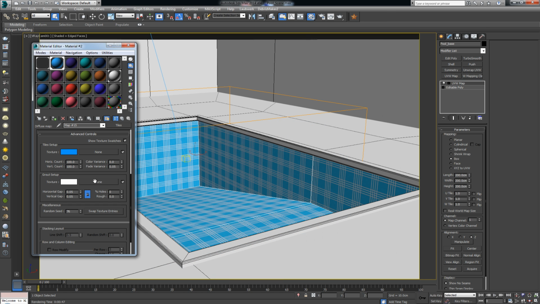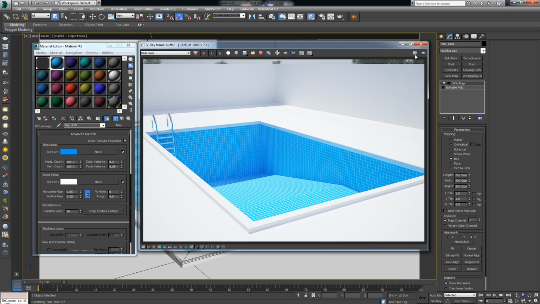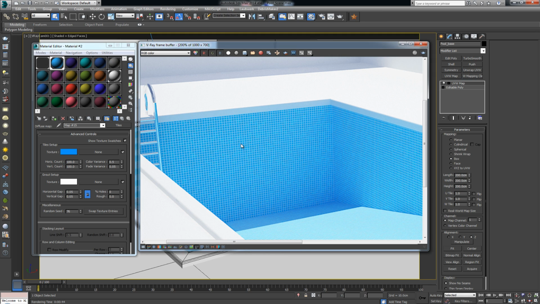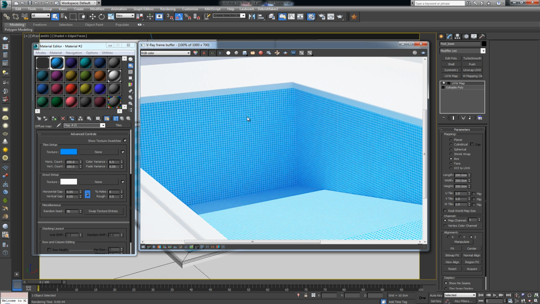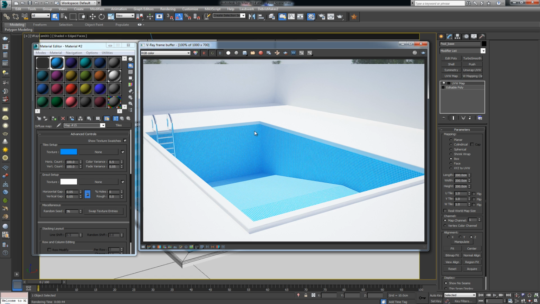So we can go here and put it at, let's try 50%. Let's see how that is going to look. And then we can even change the fade variance, but for this I'm going to set it at 0.05, which is going to make some of the colors look a bit more faded than the other ones. All right, so now let's re-render one more time and see what we have here. And from what we can see, now we have that variance in the color, and everything is starting to get the look we wanted to have.